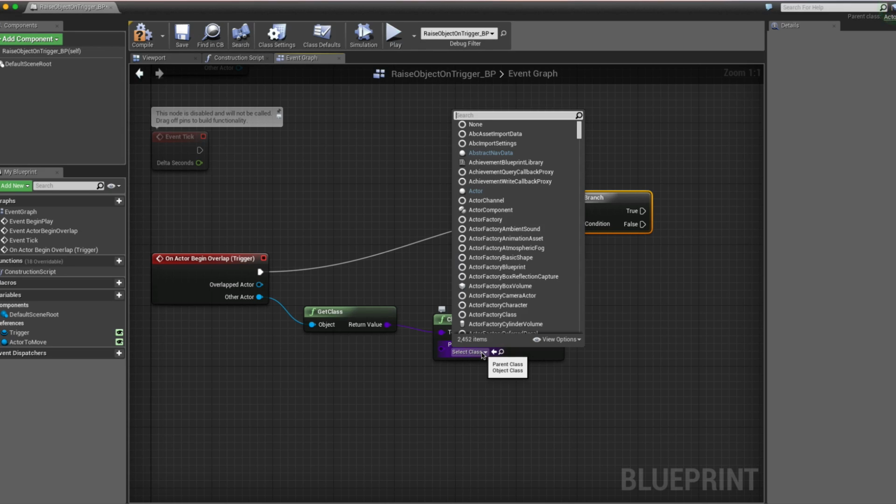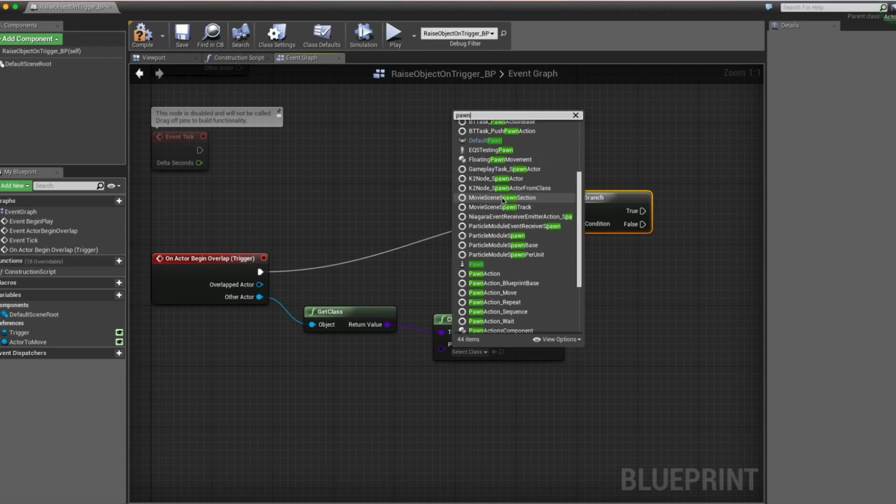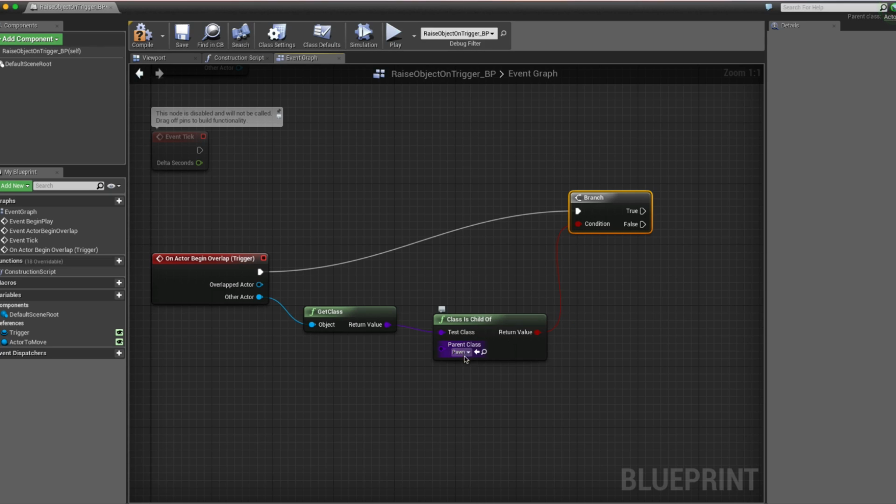Okay, so that would be very powerful, but for this one we have 2,452 items that we can select from, so you can get as specific as you want. For us, I'm just looking for the regular pawn class. We might have to scroll down a little bit just to find pawn, and then great.